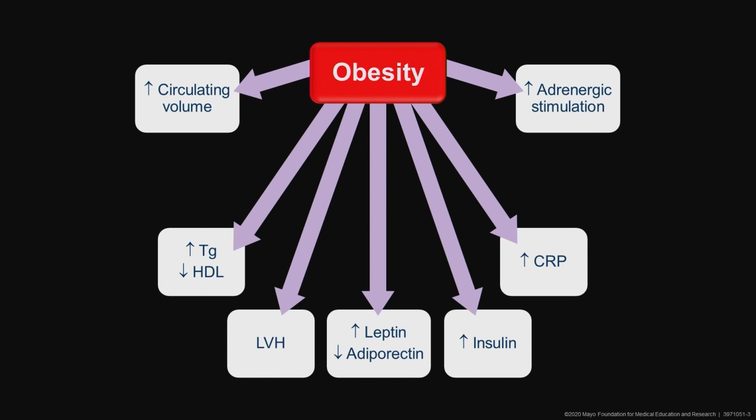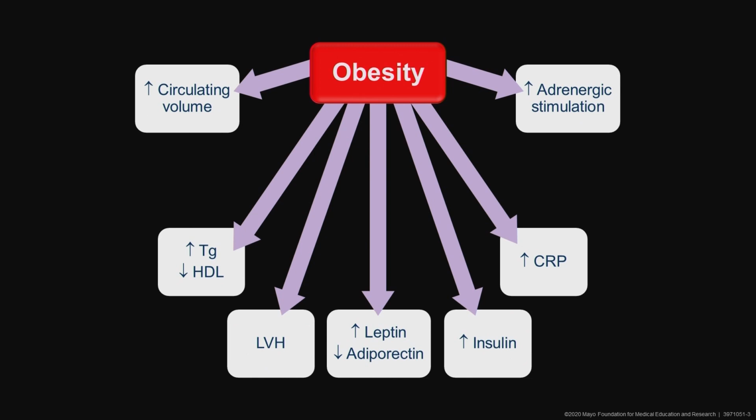Obesity also changes our lipids in a way that will create an atherogenic pattern, increasing triglycerides, increasing total cholesterol, and decreasing HDL. Obesity can also cause left ventricular hypertrophy, and that might actually occur independent of blood pressure or the presence of hypertension. Obesity can indeed trigger some cellular mechanisms that will signal the heart to become thicker.